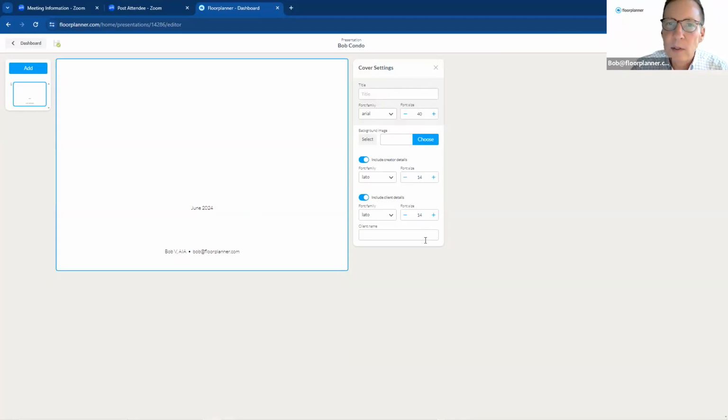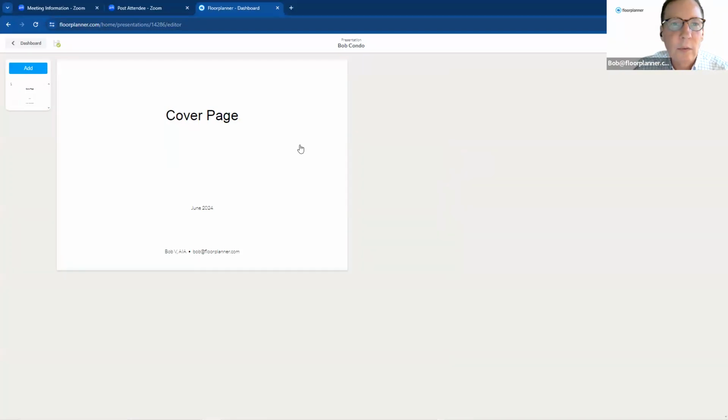There's a lot of information in here that we can add. I could give it a title. I'll call it just cover page just to give it a title. You have a lot of freedom in your design of how you're going to create this information. We can change the font size up here. We could also go ahead and change the font type to a different style if you care to for this cover page tag that's right there.